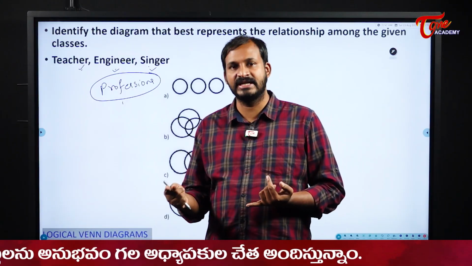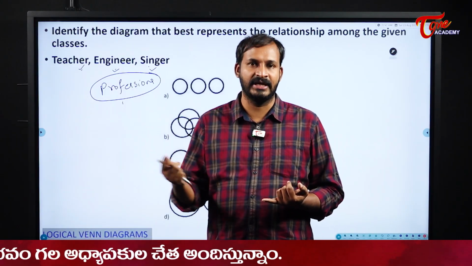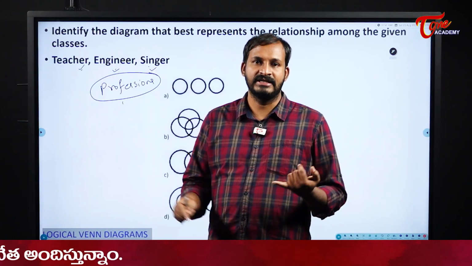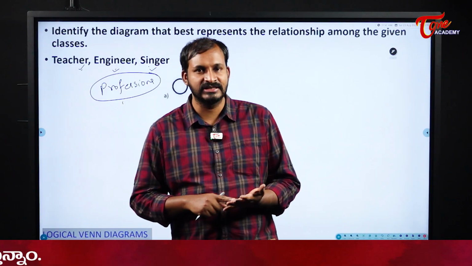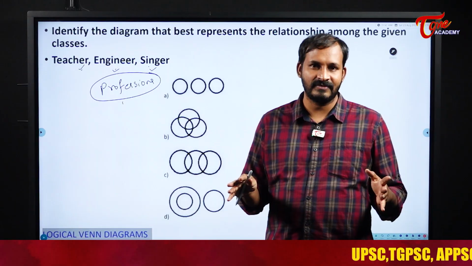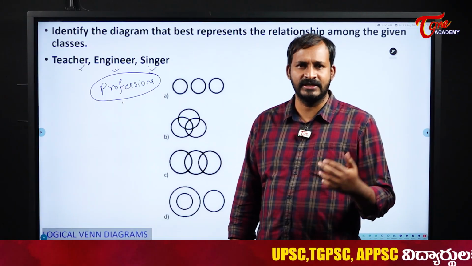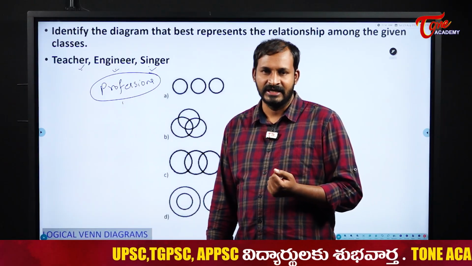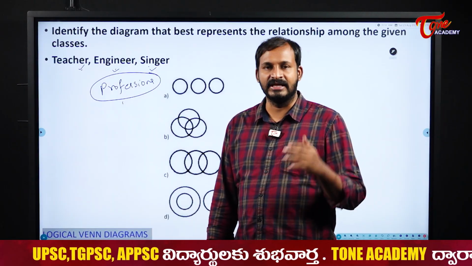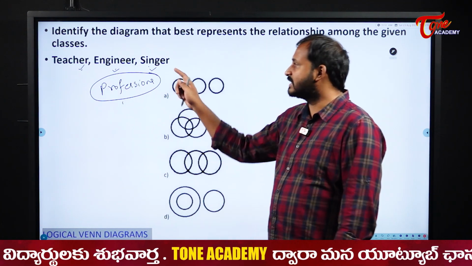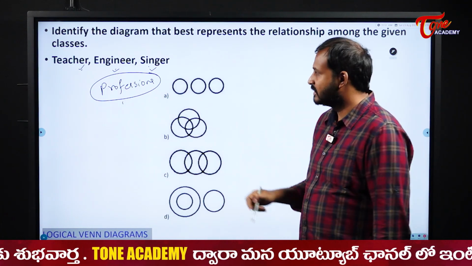If he works as an engineer or takes part in engineering activities, then only he will become an engineer. And sir, I am an engineer. Why? Because nowadays we can see engineers in all the professions, right? Even in competitive examinations, almost 50% of aspirants are engineers. It doesn't mean that they are engineers. Their qualification is engineering, but they are not engineers. So here we should consider them as three different professions.